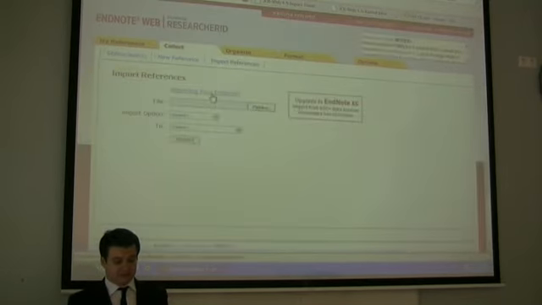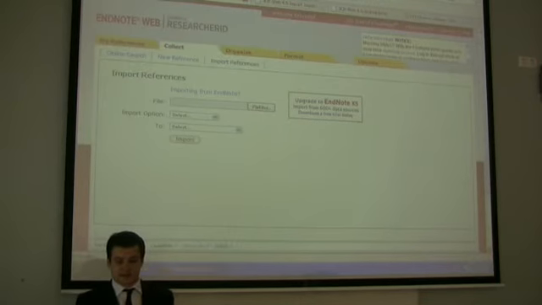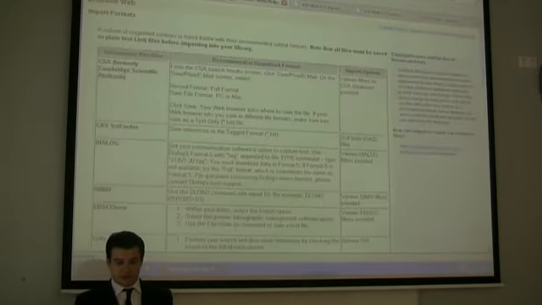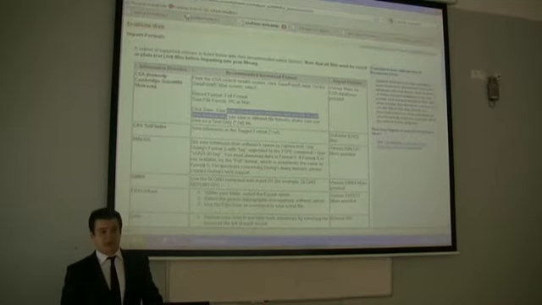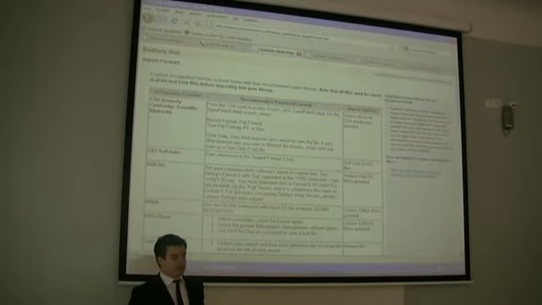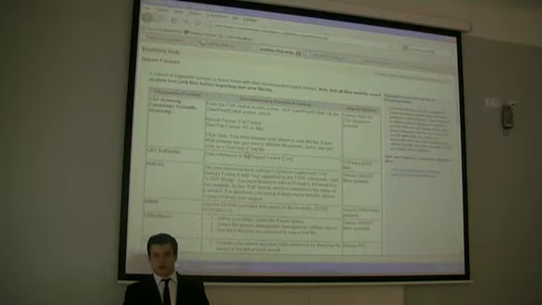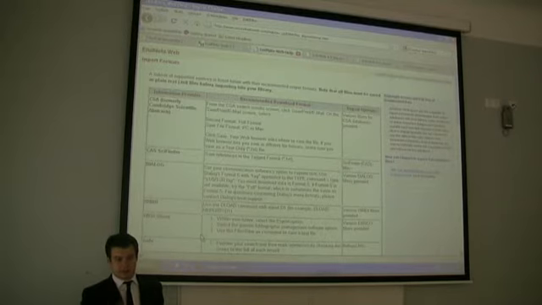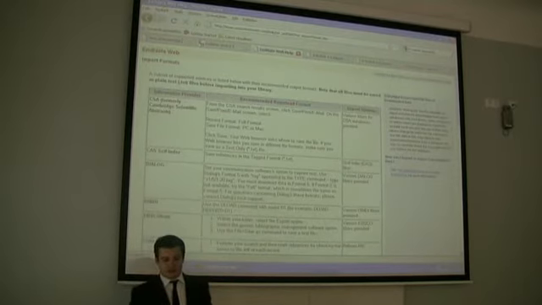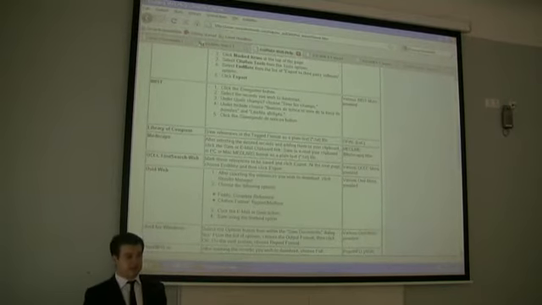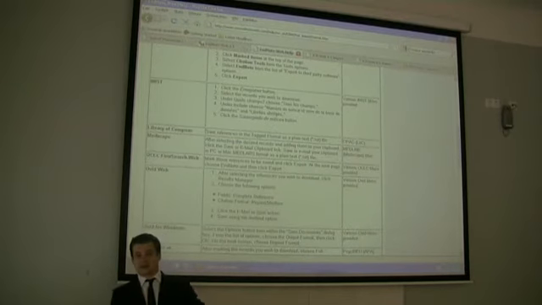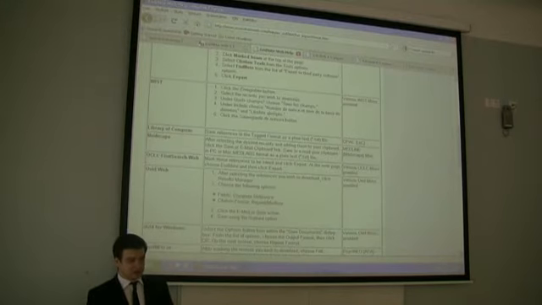Or I can import references from any other databases. I'll just click on the help file to show you what different databases are available and are working perfectly with EndNote Web. Most of you at least know EBSCO, and EBSCOhost has a button to directly export to EndNote Web. So when using other databases like CSA, Dialog, or Ovid, you will always be able to save the data in a bibliographic format and then import it to your EndNote Web library to keep them all in one place.